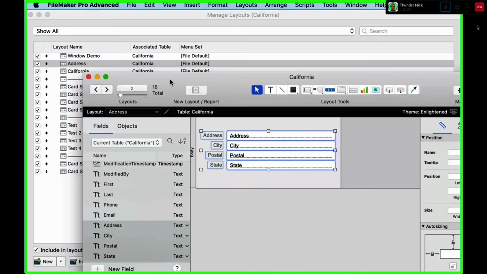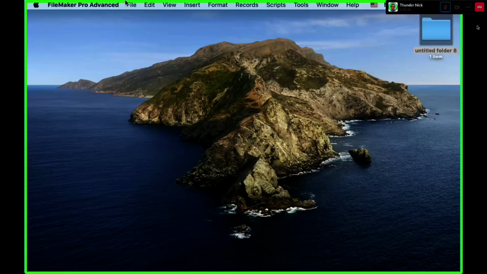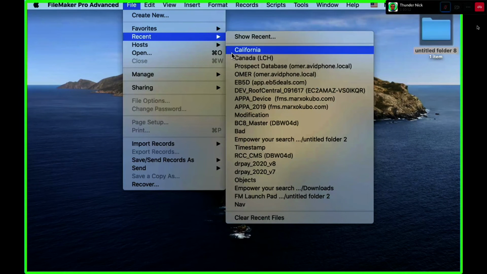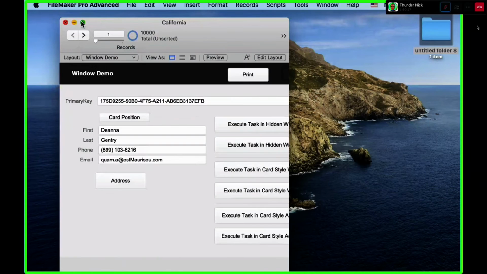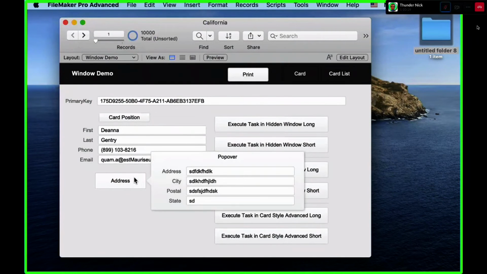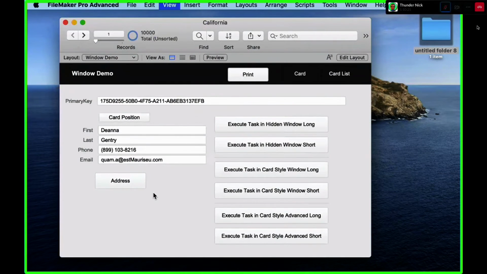So now, oops, I closed the file. Instead of having a popover, what about I have a button here?